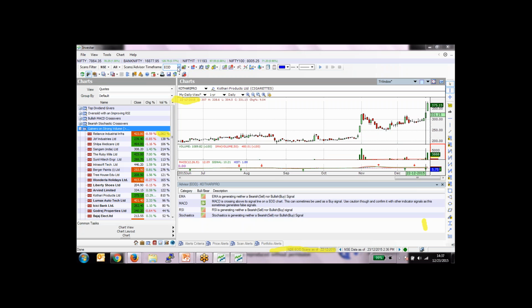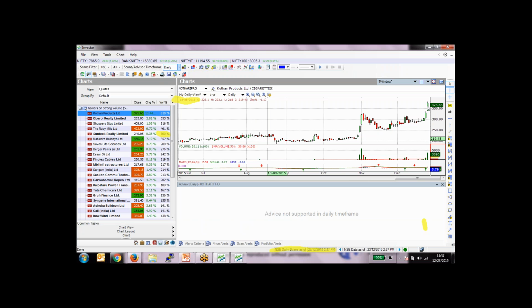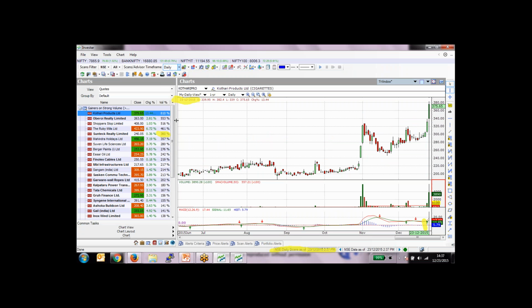the volume is compared to the 50-day volume. So supposing I were to go to the daily time frame here, and then I see the scans here. Kothari Products Limited, if you look at the volume, you would see that it is approximately 8.1 times the 50-day average. This green bar is 8.1 times the 50-day average. That's basically what it says. And you go to any of these things, you will see the same relation.